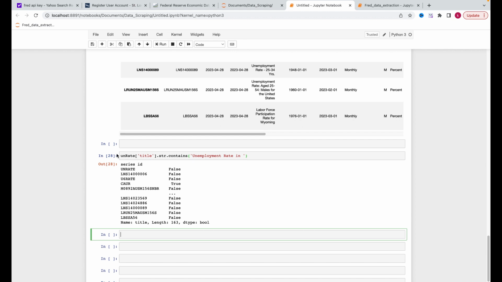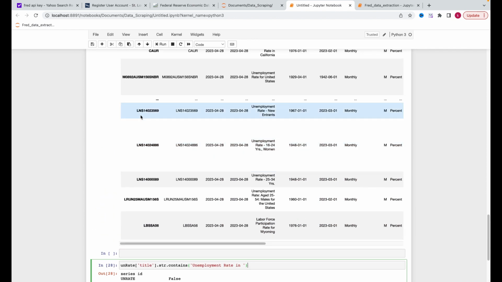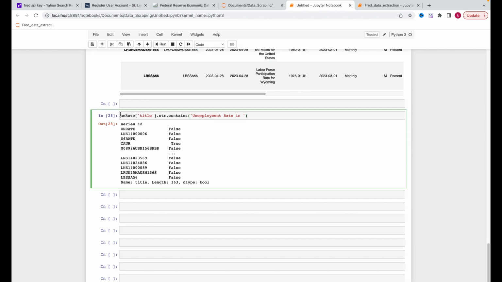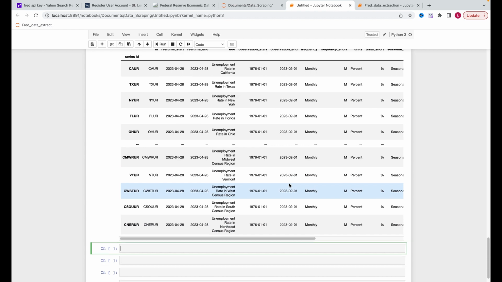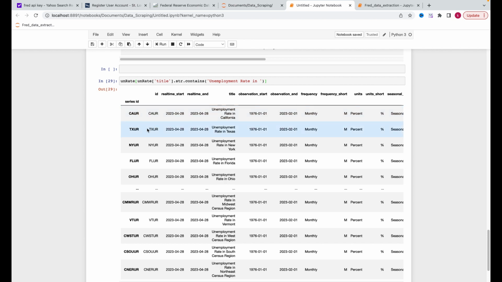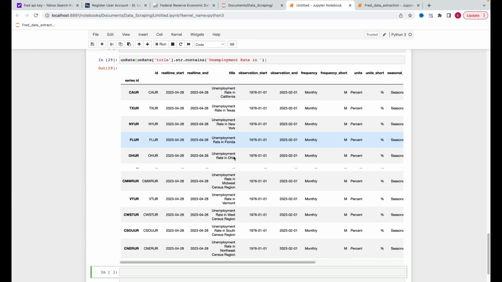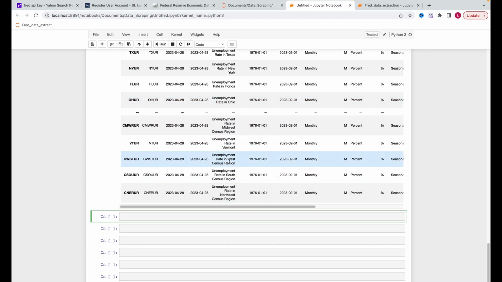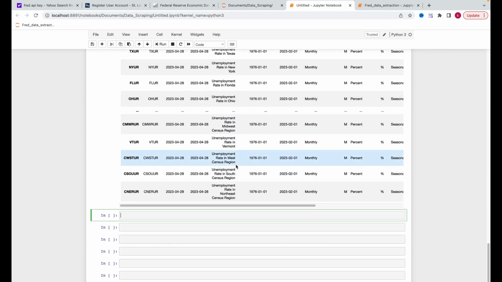What I'm going to do here is focus on the entire data set that we call rate. So we are going to close this and try and get our unemployment rate here. All right, this is what we got here. In this close bracket we have unemployment rate in California, Texas, New York, Florida, Ohio, and so on. So we have all these unemployment rates, even in West Virginia. There is something that I'm not quite interested in. I want to get the statewide data set.